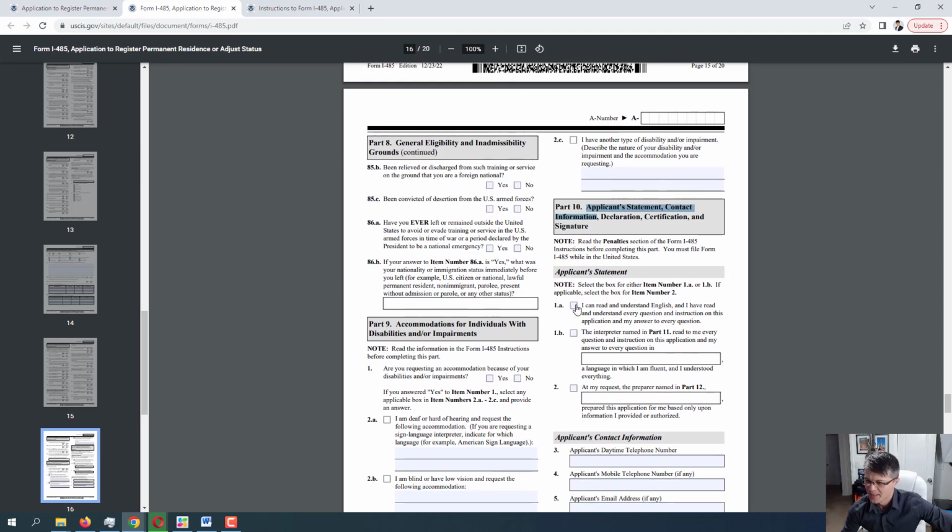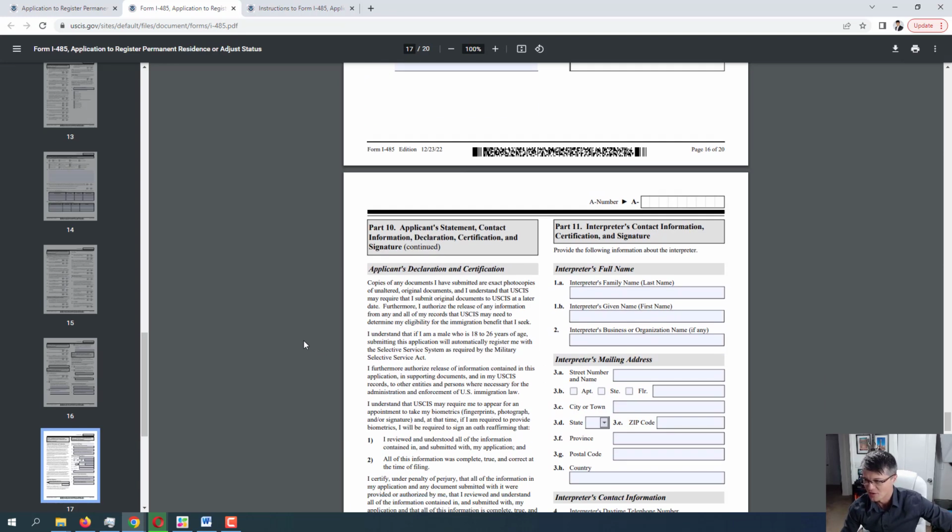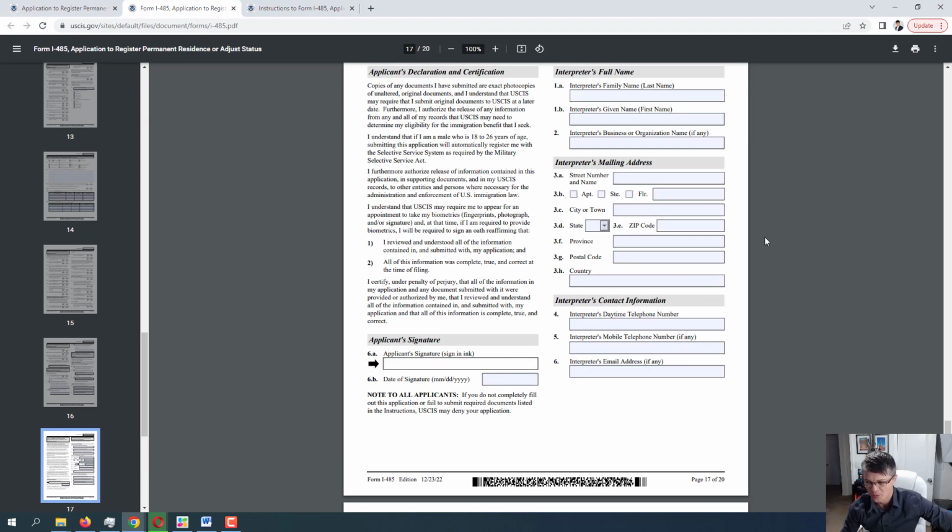So you're saying here whether you can read or not, your contact information all here, email address, telephone numbers. I recommend putting everything, right? Put daytime phone number, your own, put the mobile phone number. You can put your cell phone number. You can put here another phone number just in case, or like your spouse's number or something like this, so that there are two options just in case USCIS cannot reach you through one. And then obviously definitely put the email address, very, very important. If you have the interpreter, you can put them here.